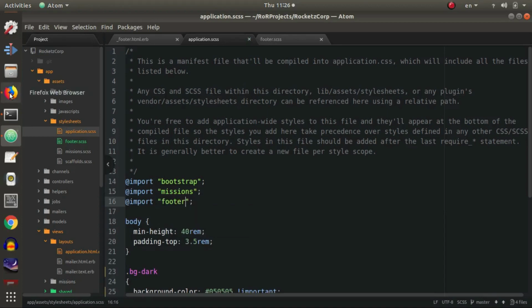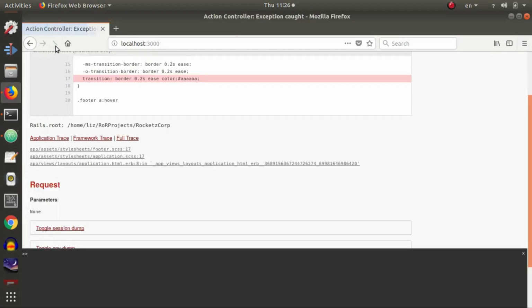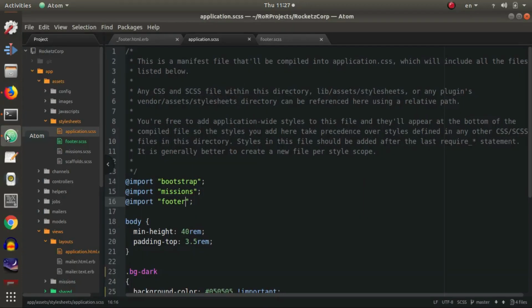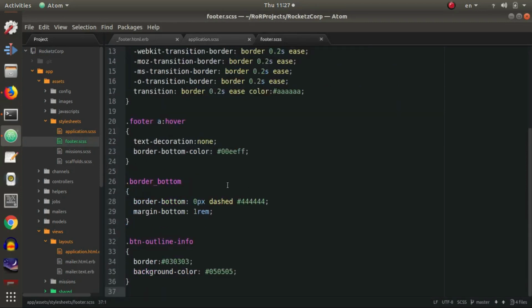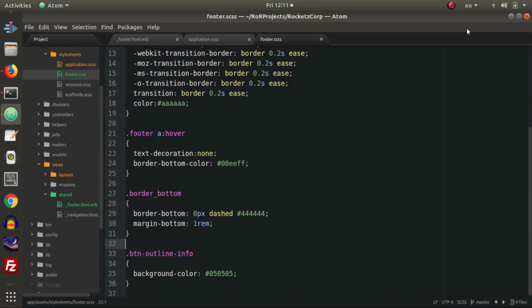Go back to the browser and refresh. Okay. Little error there. Transition border 0 as. Okay. I need a semicolon after ease. Okay, so back to the text editor, to the footer style sheet, and here, right by transition, after the ease, it needs to be a semicolon.